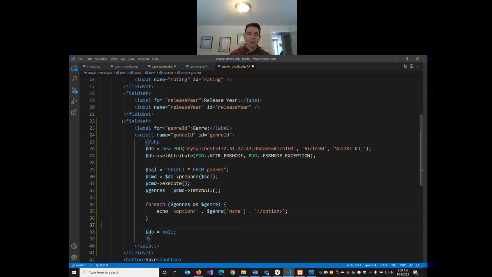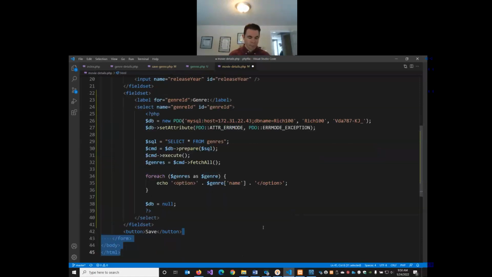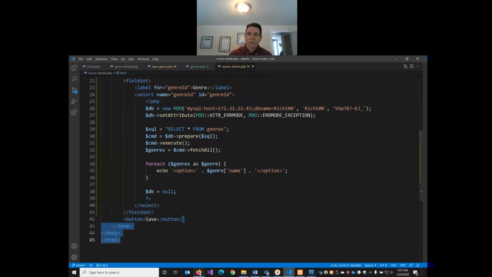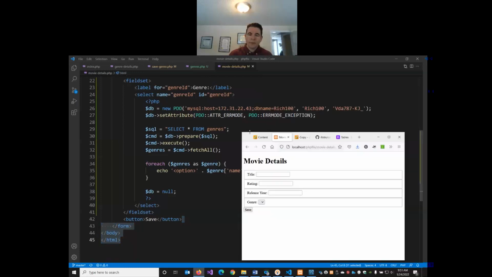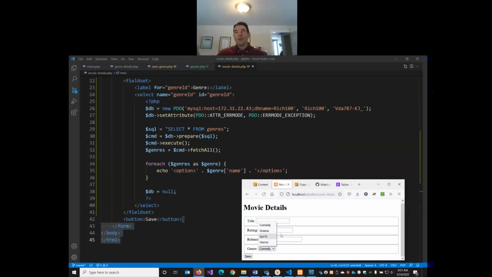Okay, so here's everything that's new from line 22 down to 41. I'm just going to load the page in my browser. We can see how this looks. It's down. So now I've got a drop-down list with all of the genres in the database. So whenever I go to create a movie, I have the ability to attach it to a genre. Now it won't save yet. The form part is done.